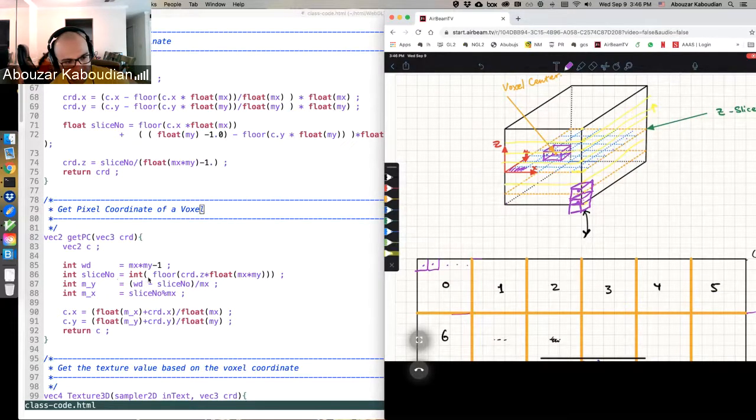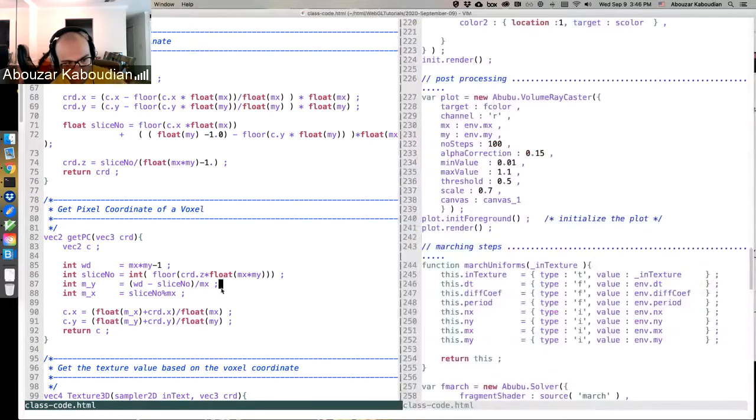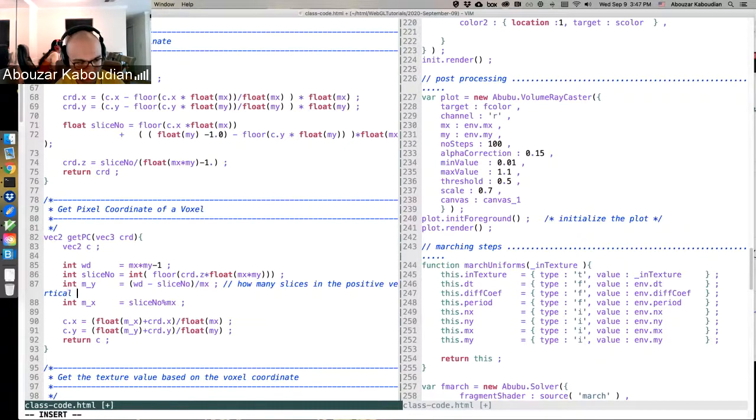First, we have to find out what the z slice number is, and then we figure out how many slices from the bottom here, how many slices in the positive vertical direction of the picture we have gone.